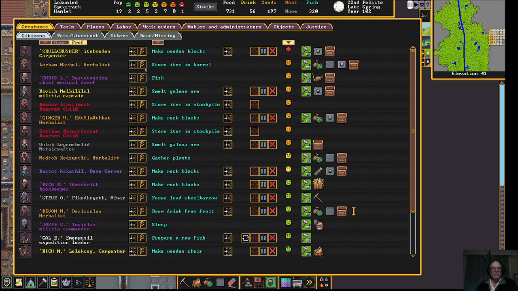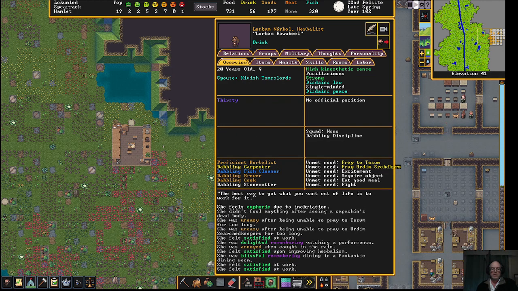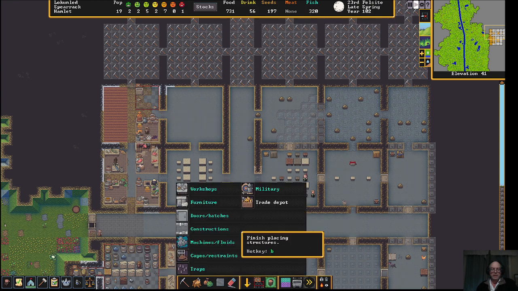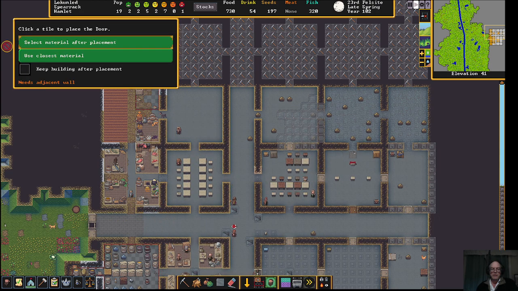So Lorem Narkle is not happy and uneasy after being able to pray to Tessim for so long, or Erdim. Okay, so we only have like a generalized temple here, and I'm not even too sure that the temple has everything that it needs. So we could, let's put a door here, right?